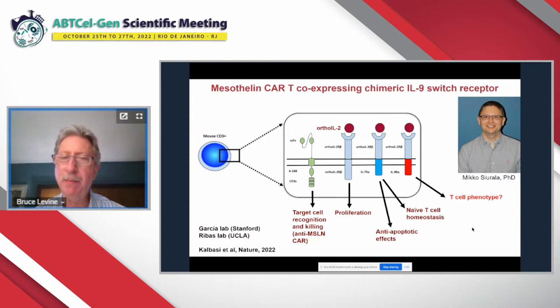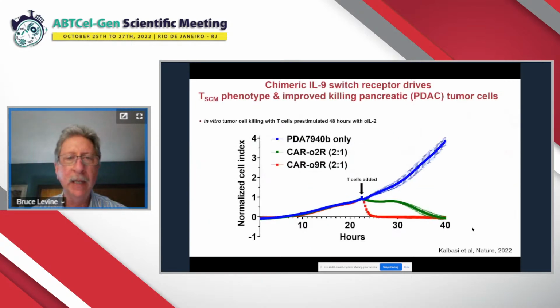And the design of the experiment was to see if this construct signaled, that's the base case, and then compare it using different cytokine signaling domains, namely IL-7 receptor and IL-9 receptor. And since IL-9 is not normally found in T cells, this was the real question mark. What would the phenotype of this be?